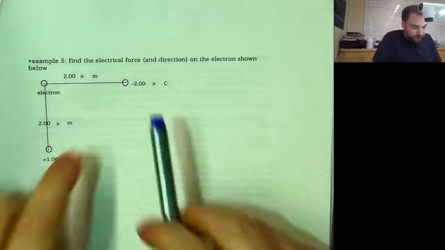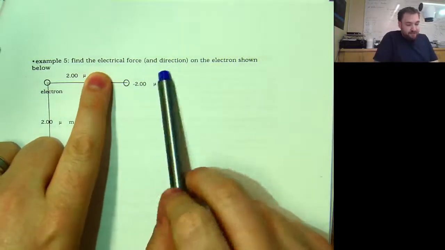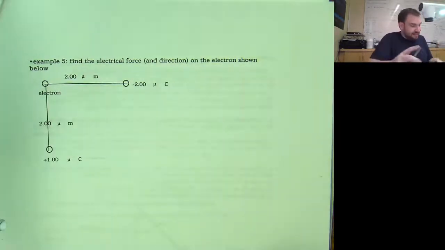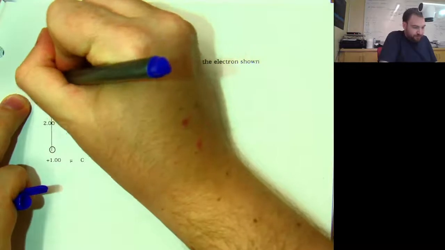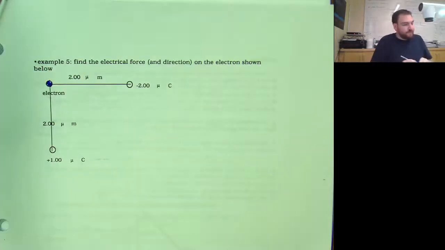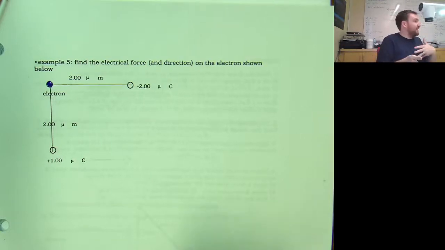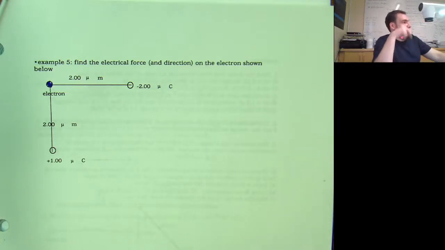Awesome. So, we want to find the electric force and the direction on the electron. This is the electron. Coloring him in blue just so it's really clear. Oh, page 359. Find this. You didn't flip enough. Okay, so let's look at what's happening here. Which way are the forces acting on the electron? Zach, that doesn't help me at all.